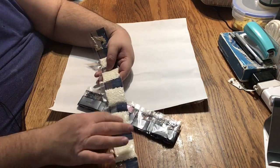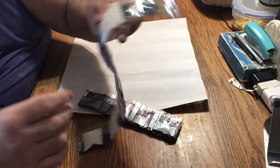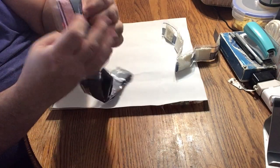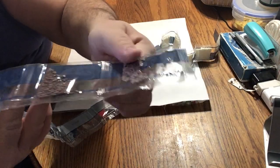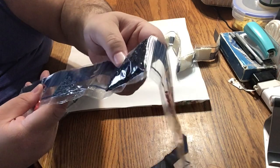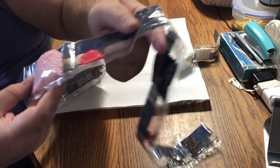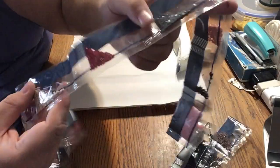Okay, so here we have 1, 2, 3, 4, 5, 6 bags of the white, and on the end, we have a little brown. Again, we have lots of little bags, because you're only going to use a few of these diamonds on the painting. Looks like a dark brown, blue. That doesn't look black to me. No, I don't think that's black. Pretty pink color.